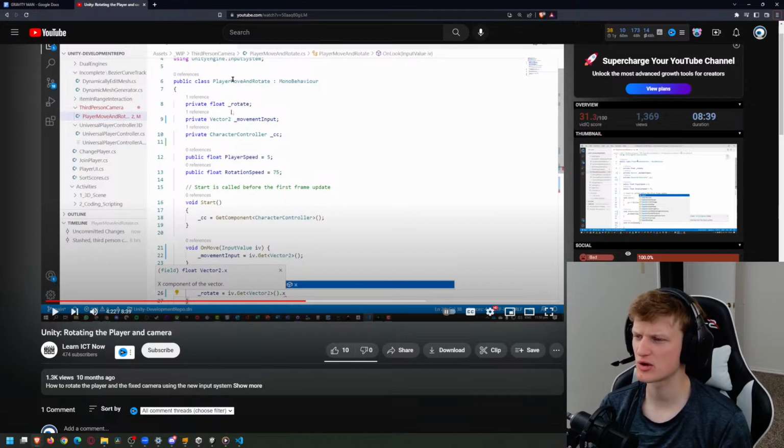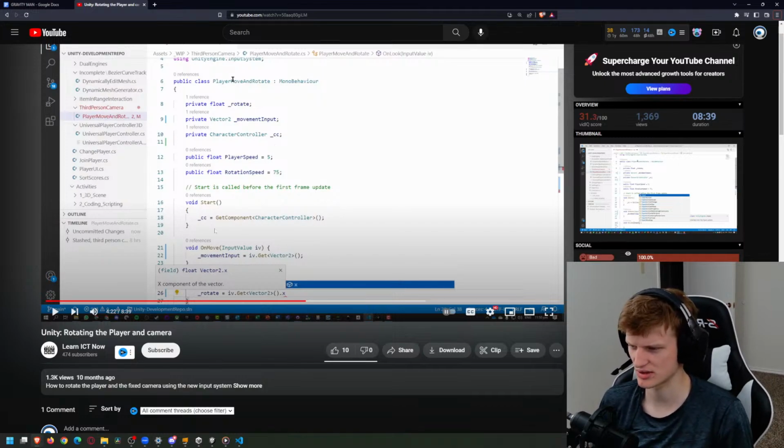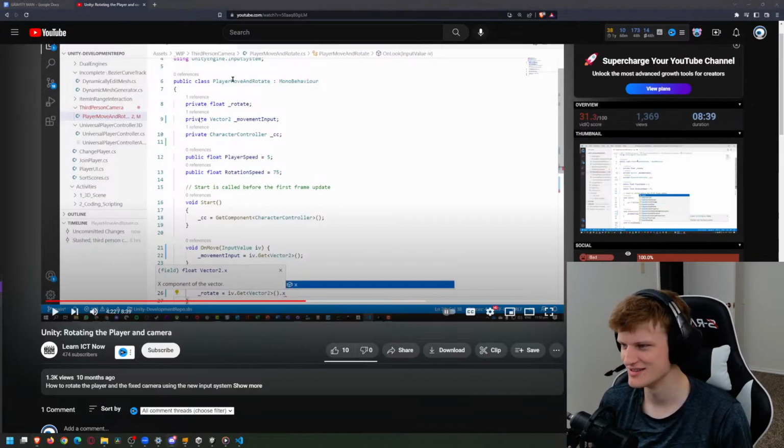In Python, an underscore before a name often means it's a private variable to this class, to the object. So float, rotate, movement input. I think that would make sense. I would have to see it in action to see how it works. It looks like he's working on the move down here, so let's copy and paste these things. And it also says private right here.